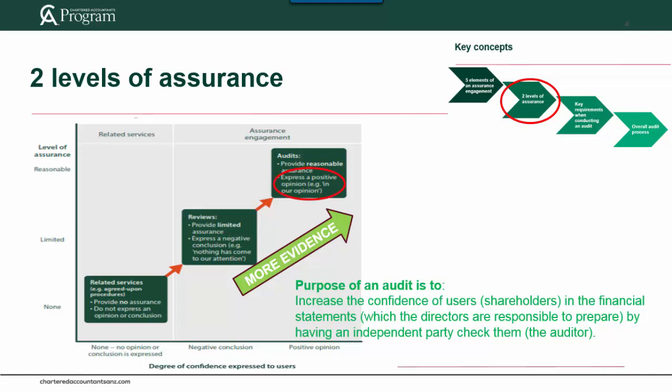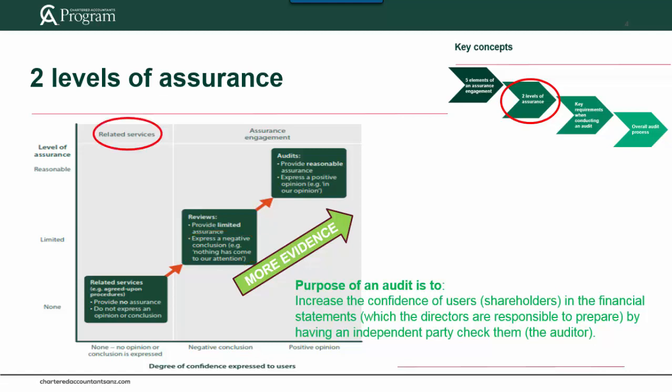An audit of the financial statements will express a positive opinion, which means in the audit report it will state, in our opinion, the financial statements are in accordance with IFRS, etc. As less assurance is provided in a review engagement, the review report on financial statements will express a negative conclusion. That is, nothing has come to our attention that causes us to believe that the financial statements are not in accordance with IFRS, etc. Note the fundamental difference here. An audit results in the expression of an opinion, whereas in a review, it results in a conclusion.